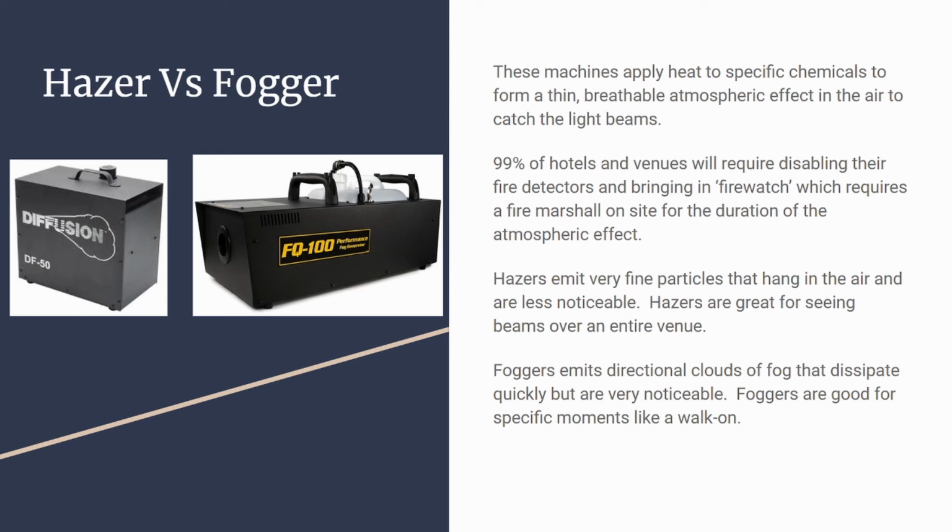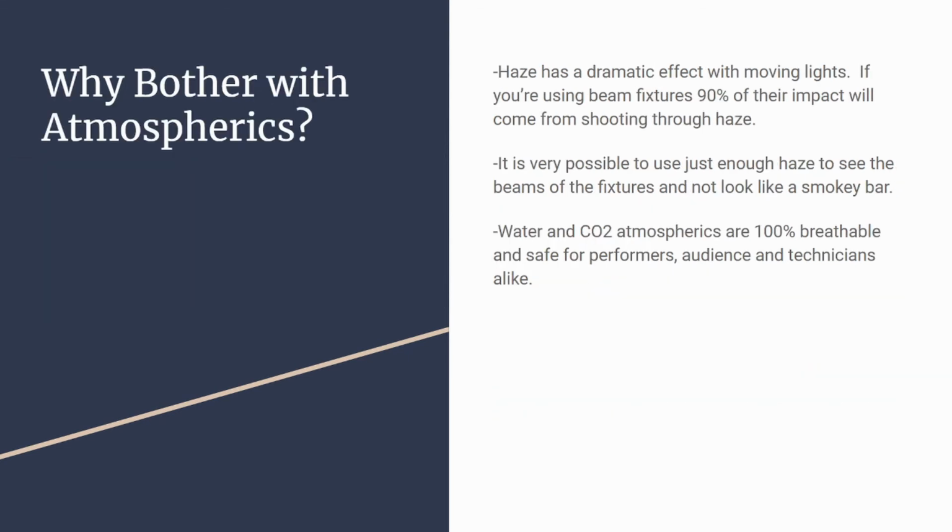Why bother with atmospherics? If you're going to invest all the money into moving lights, it's really not that much more to get haze to really enhance the show. Whereas if you're using all these fixtures without haze, you have to use them on scenic stuff or to throw patterns around to really maximize your impact for your budget.